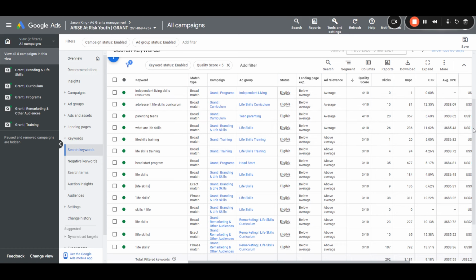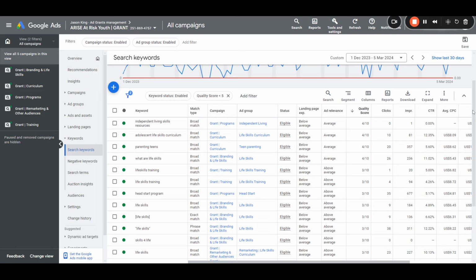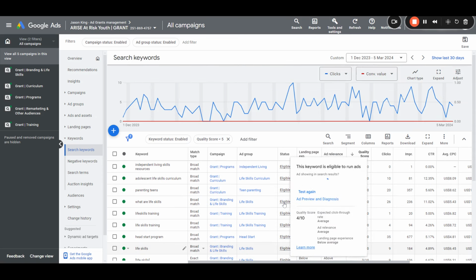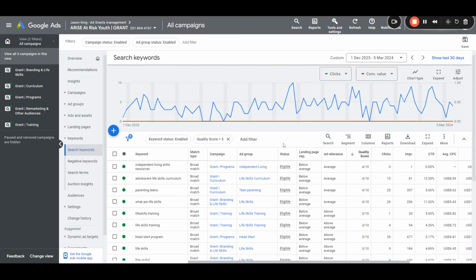So I can now analyze the problem. And the problem, I think, is that I'm pointing ads at the wrong pages. So a keyword for, say, life skills or life skills training, which are very important keywords. They're probably the most important keywords for this particular nonprofit. They're pointing at the wrong pages. So I could go in, change the ad, find a more appropriate page, or see what the problem with the page is and fix it. But if I didn't know how to filter, I wouldn't have been able to find this data in the first place to make those corrections. Let's show you a couple more filters.